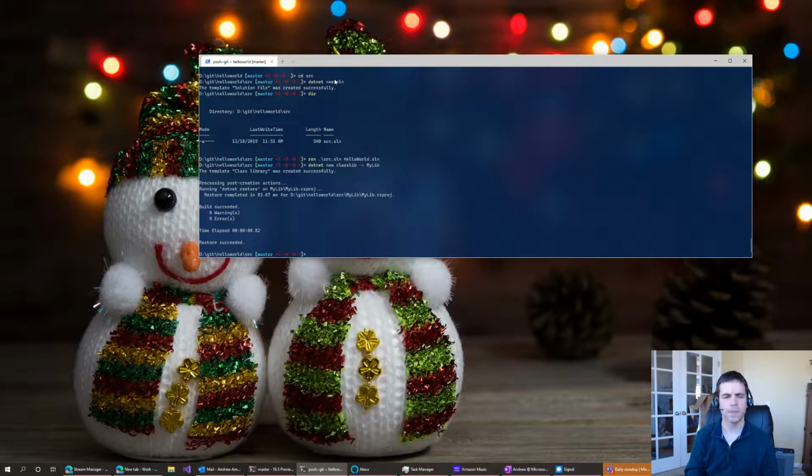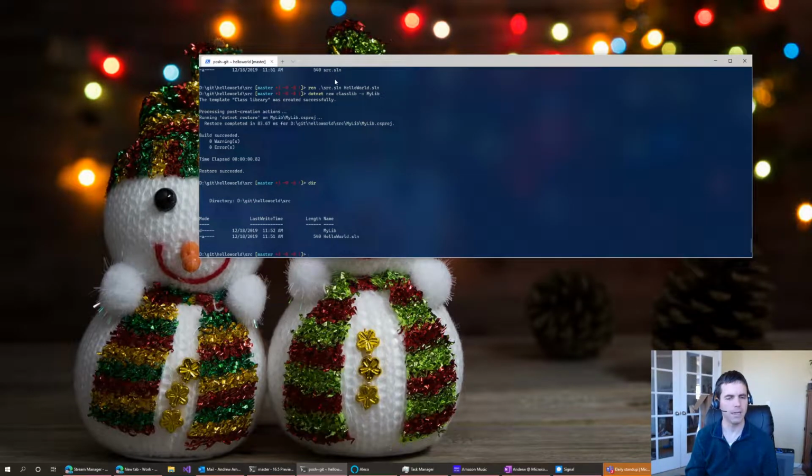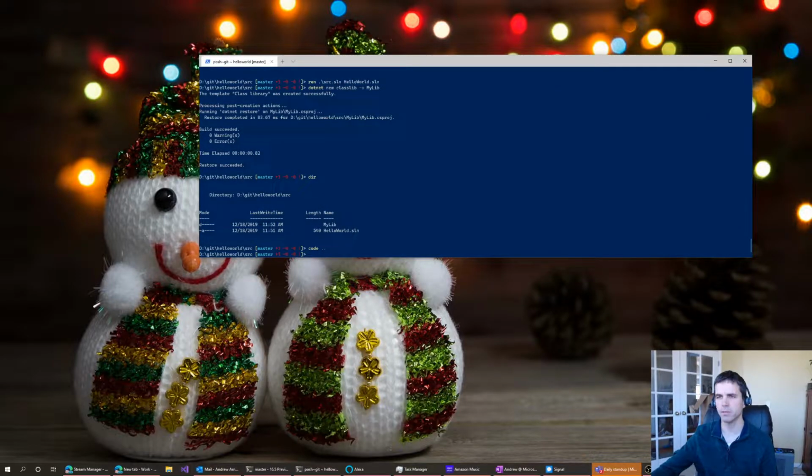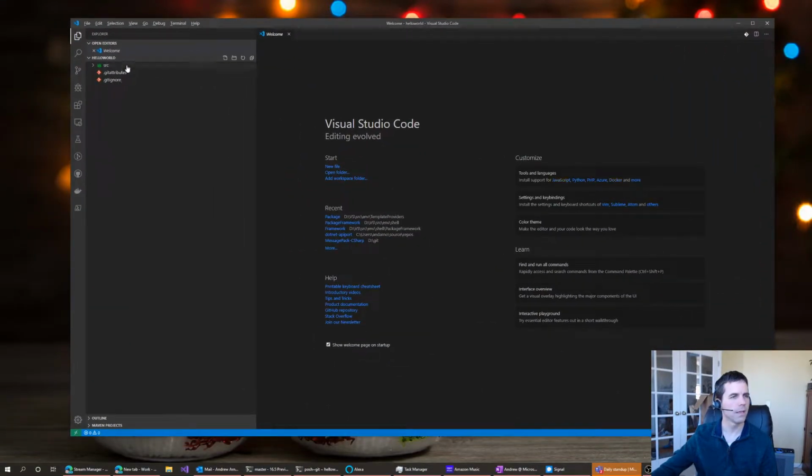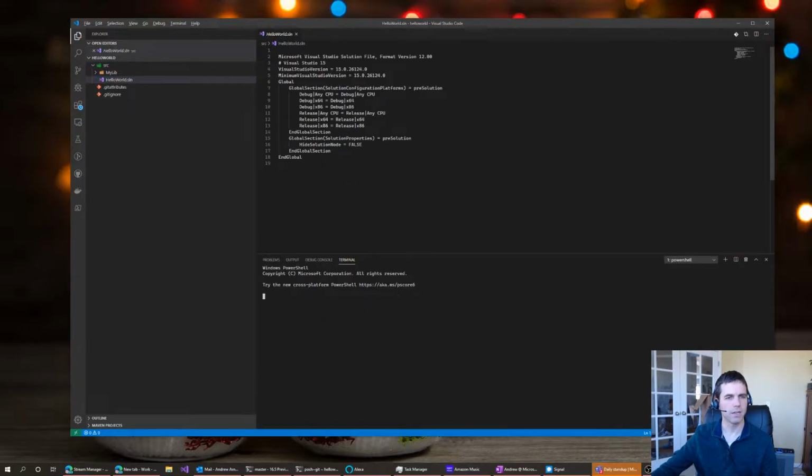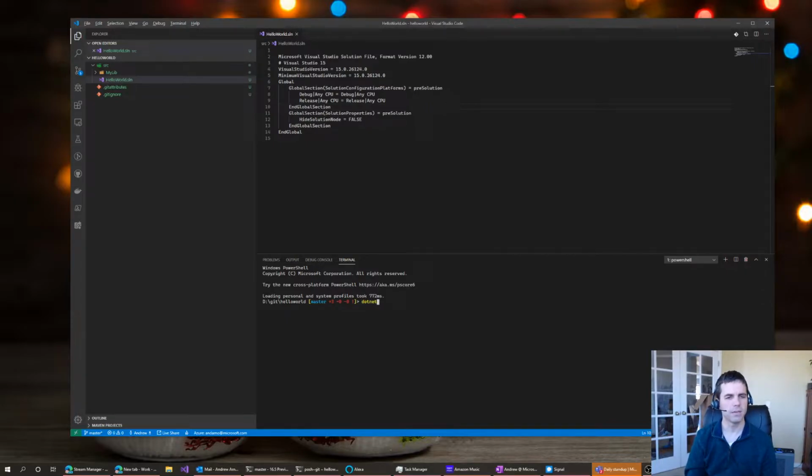So I've got my library. My solution file is actually empty. So at this point, I'm going to go to VS Code because that's awesome. So here's my source directory. I've got my terminal here. And you can see my solution file is empty. And I don't actually care for the processor architecture specific solution configurations either, so I'll get rid of those. Then dotnet solution add mylib.